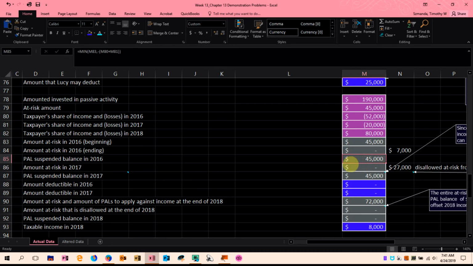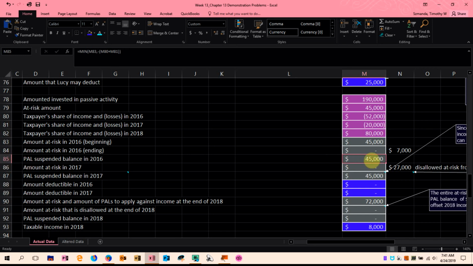So now we have our second balance that we're tracking. We're tracking the passive activity suspended loss balance, and in this case, that's $45,000. So we have $7,000 of disqualified at-risk, test 1. And since $45,000 did qualify for at-risk rules and got past them to get to the passive activity loss rules, unfortunately, there's no passive gains, as I mentioned. So the entire $45,000 will be suspended for passive activity loss rules.